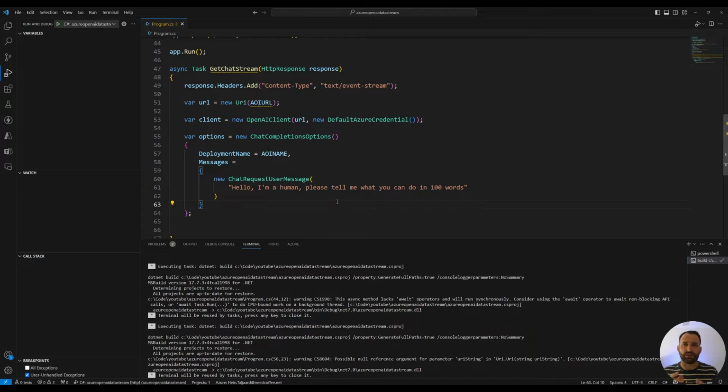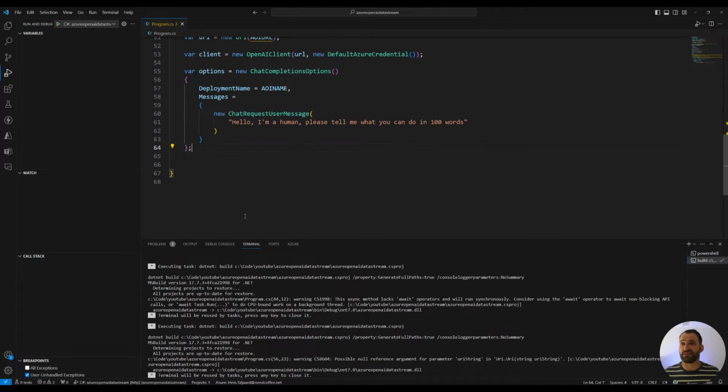We actually need to convert the objects we get in the API to JSON, stringify that, send it to the client, and then parse that string and start working with your JSON objects. We're going to go through that in detail, but for now we're just going to keep this as is. Normal OpenAI client. We are adding 100 words because we want to see what the streaming looks like. But for now, this is pretty straightforward.